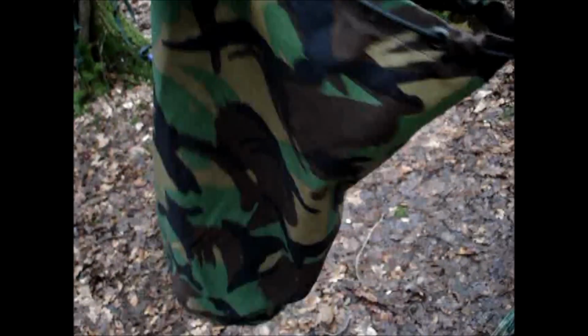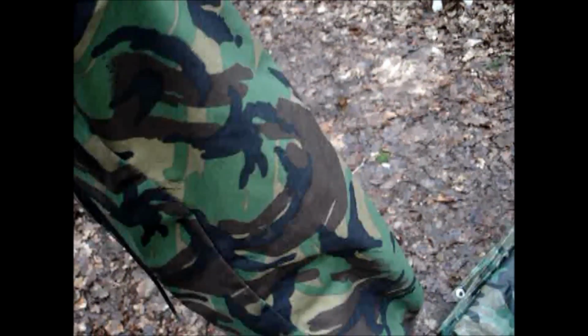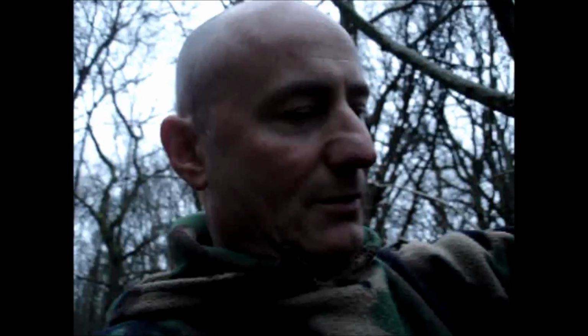Okay people, while there's still a bit of daylight, I'll show you where all the bits and pieces of my shelter kit and protection will go into this bag. I've just acquired this. It's another Dutch Army issue. It's a polyester material, but it's impregnated with polyurethane, so it's waterproof. Washable, but I'm not going to wash it, although it says so on the label, because I don't want the polyurethane waterproofing to fatigue or come out of it.